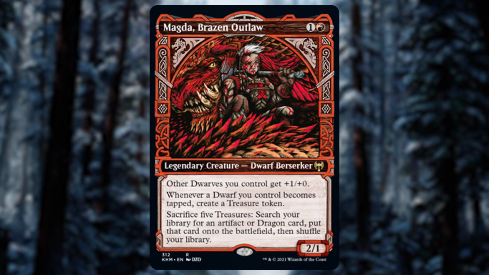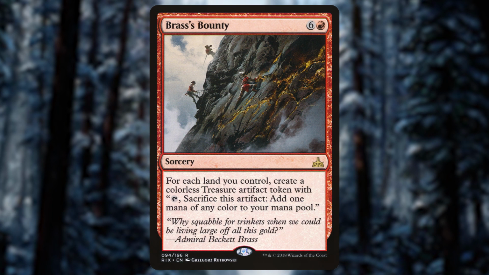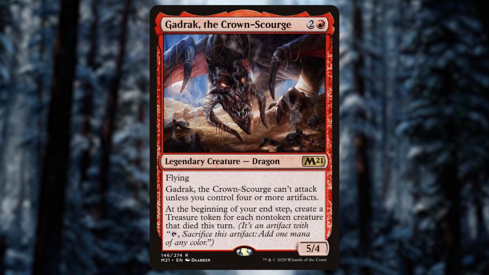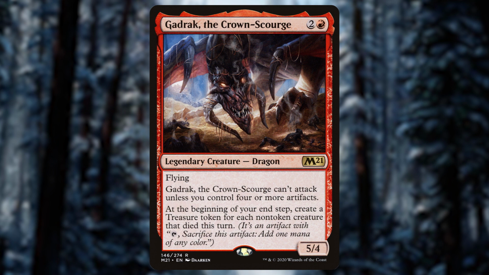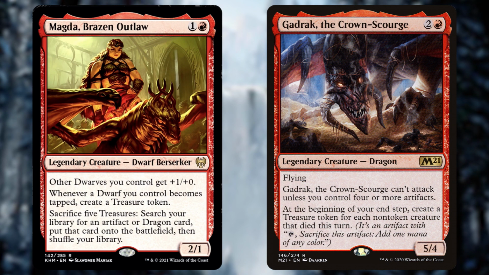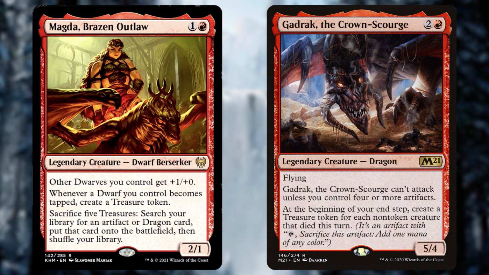You don't rely on Magda to be your sole Treasure token generator. Brass's Bounty makes 1 for each land you control, while Gadrax, the Crown Scourge, makes 1 at the end of each turn. Also, you can search for Gadrax with Magda's ability. With all the Treasure you generate, you'll be able to make big plays from seemingly nowhere, sacrificing them for mana, which is very good as well.